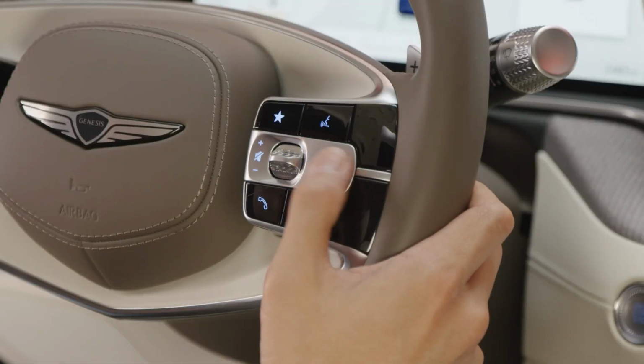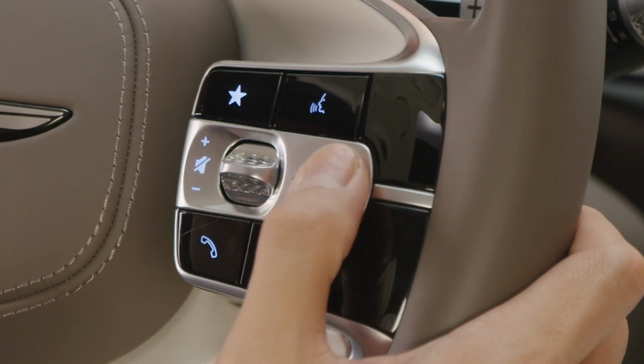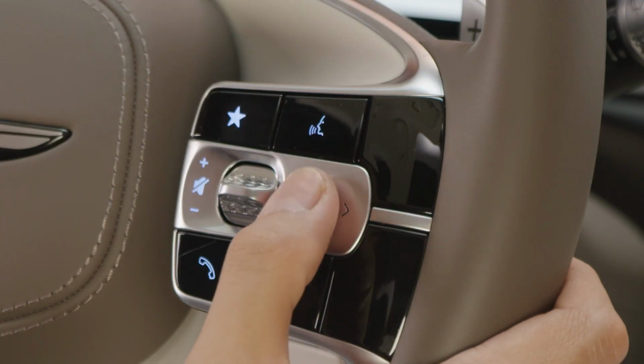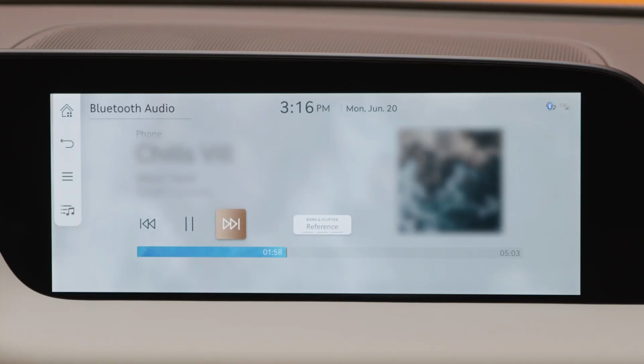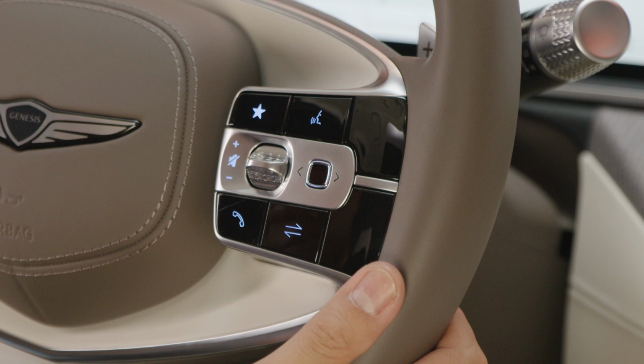By swiping on the button in radio mode, you can switch between the preset radio stations. By swiping and holding in media mode, this button will function as fast-forwarding and reversing the audio track. By swiping in the media mode, it will function as track up or down. The purpose of the mode button is to change between the radio and media modes.